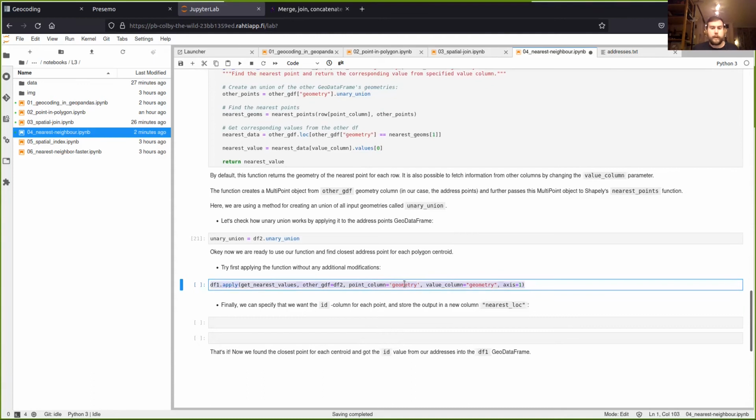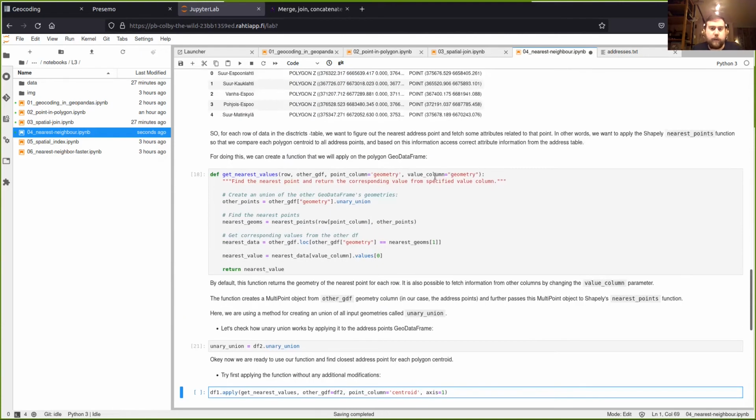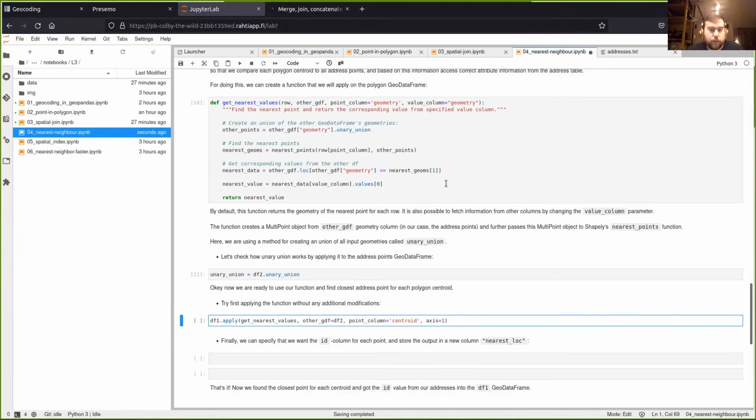So for point column, we will pass centroid. And then let's start without the value column, as we saw above here, it defaults to geometry. So we will use geometry, so we don't need to pass it here.